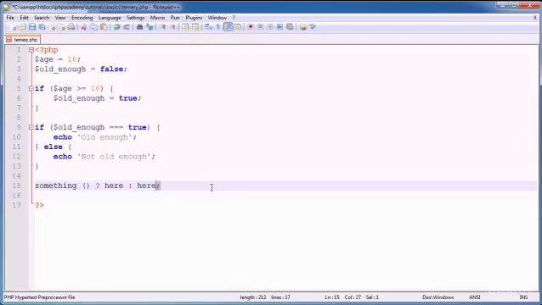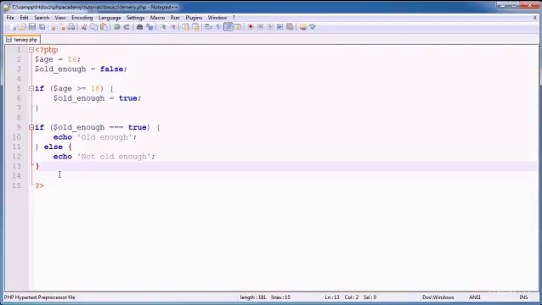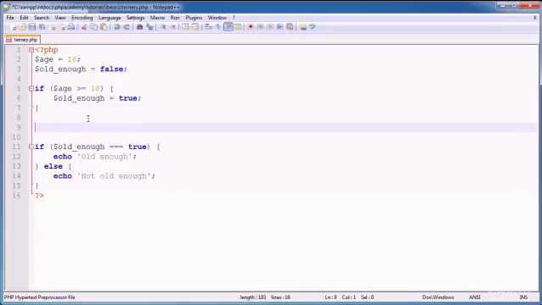Well, we don't need this, it depends on where it's being used, but in this case it would be. So here is almost the action, what we're doing. We're either setting a variable equal to this value or this value, or we are echoing something out. Now this might confuse you, so let's put this into context with regards to what we've just done. So I'm going to be placing this functionality within a ternary operator.